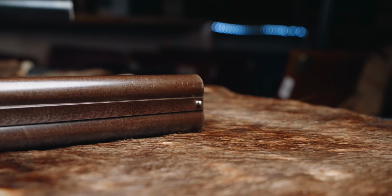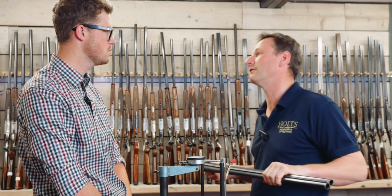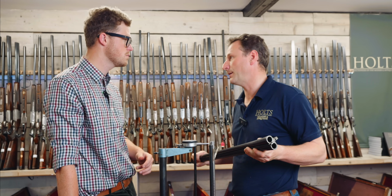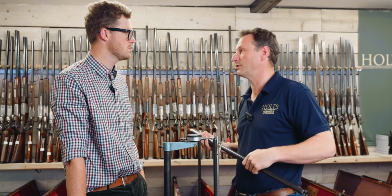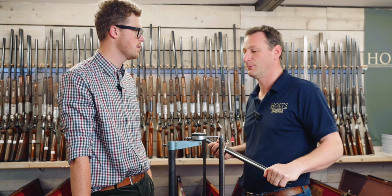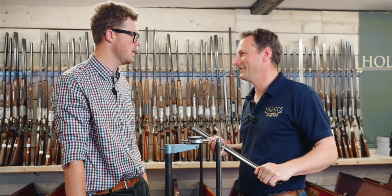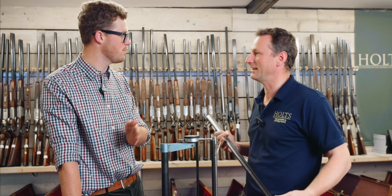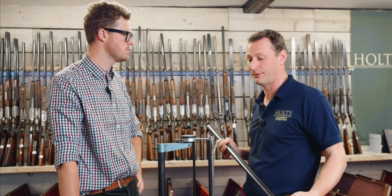Any number of issues can render a gun out of proof. If they are too heavily pitted, we will not sell the barrels as a going concern. Essentially, these rules are in place to keep the general public safe. The proof house came into existence because more soldiers were dying from their own firearms blowing up than were actually being killed by the enemy. So it made sense to guarantee that every gun going out had been tested to a top level. They needed to find out that the barrels were worthy of the charge being put down it, and that's why the proof house came into existence.